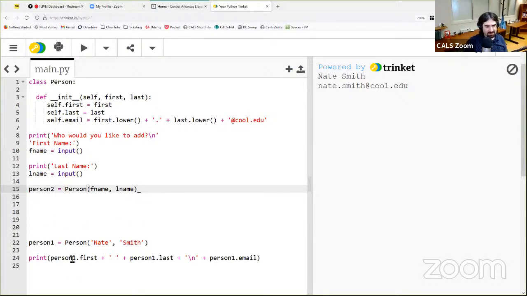And then let's go ahead and have their information printed out here. So rather than person one, I'm going to go person two, person two, person two down here, just to make it easy on us. Okay, so I still have this line that assigns my name as person one, but that's fine. Python will basically ignore it, or we won't see any difference in how we're able to use the program.